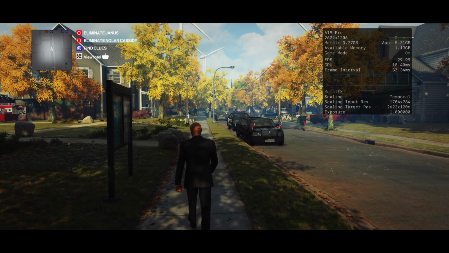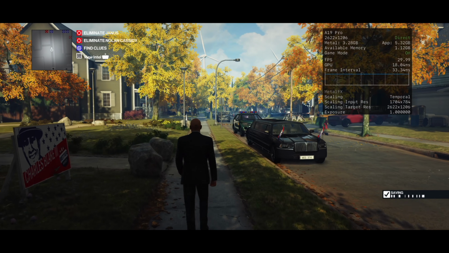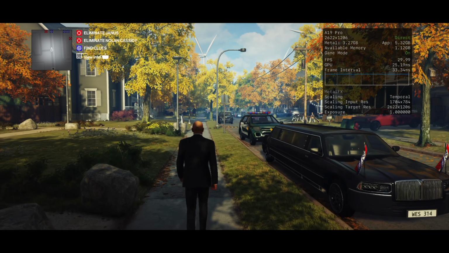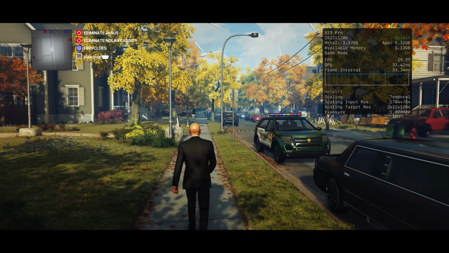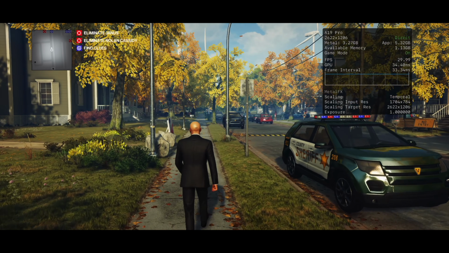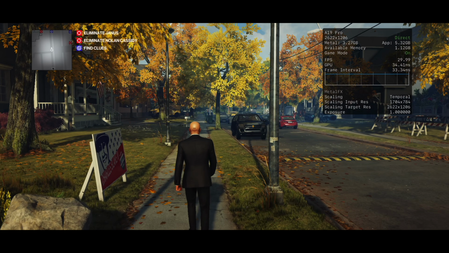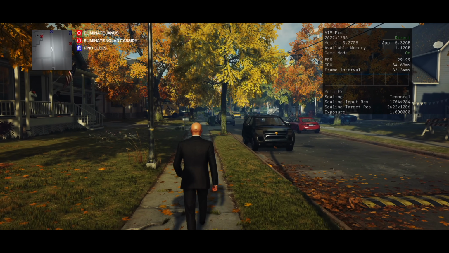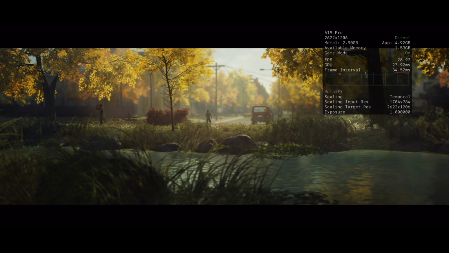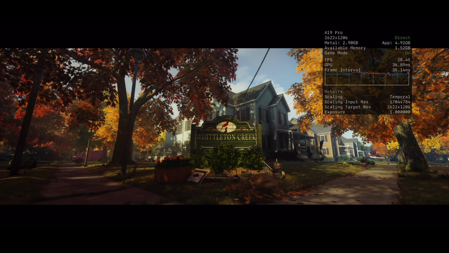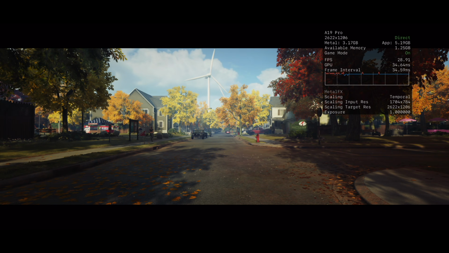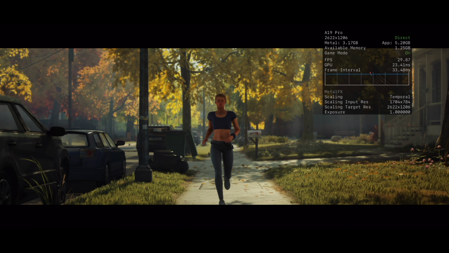Using the balance mode, we see an increase to the base resolution of 1704 by 784. This increase to the base rendering resolution leads to a less soft, more sharp image. The iPhone 17 Pro remains locked to 30 FPS even with the highest setting of reflections on, but more on that in a bit. I just want to add the caveat that it is possible to drop the frame rate to around 28 FPS under select circumstances, but the overwhelming majority of the time it is locked to 30 FPS.